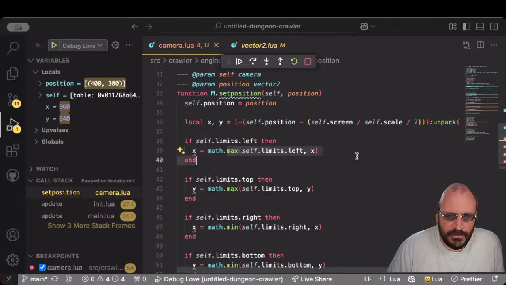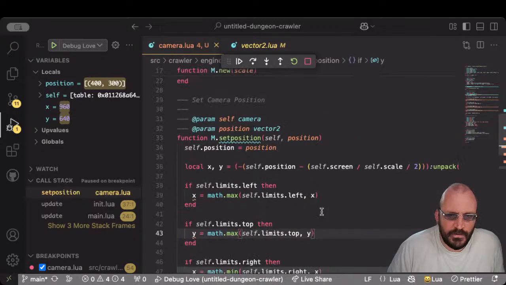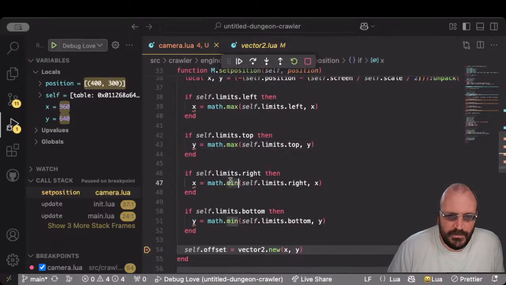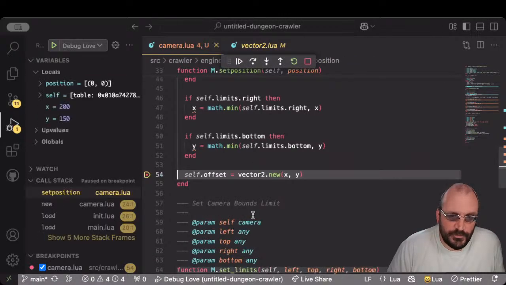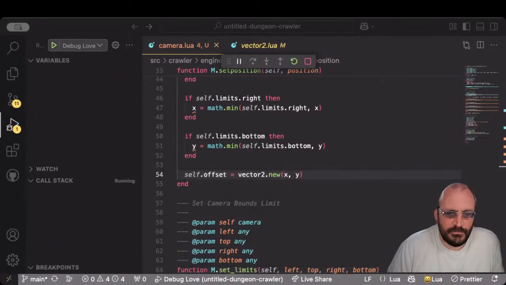So therefore it should be the max on that. And for the other side, if right is set to 100 and we end up at 110, we still want the 100 back, so that's the minimum. Okay, foolish mistakes, but fixable, and here we go.